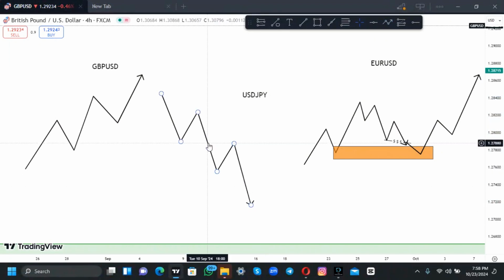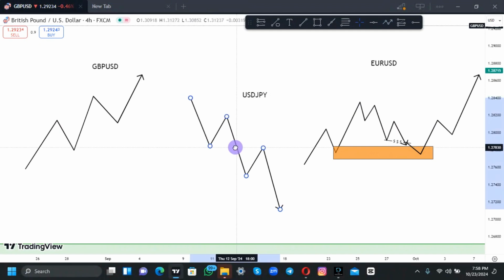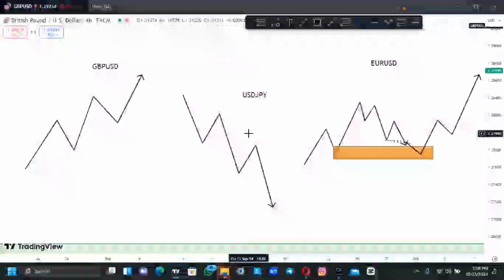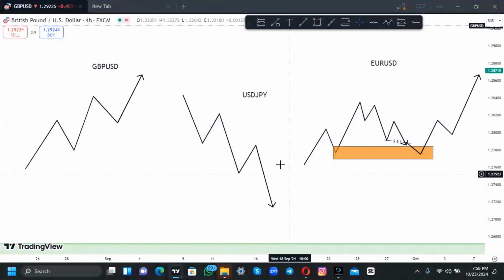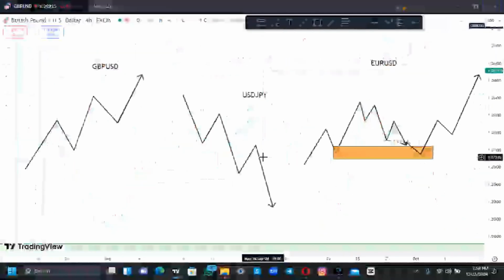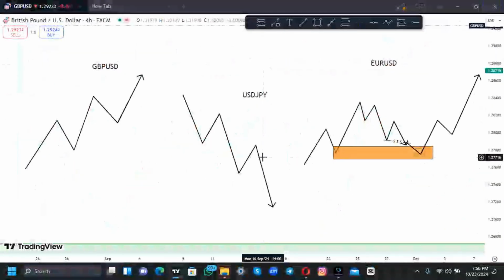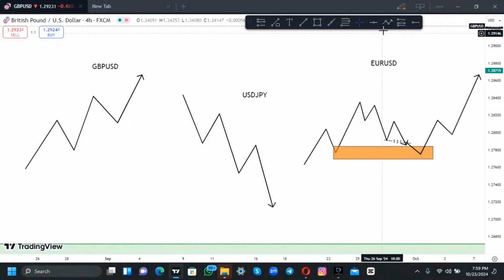So any indication that the base currency is giving you, the quote currency is supposed to give you the inverse of whatsoever the base is giving you. Now, mind you, in some instances, you might have little divergence, where they are both moving in the same direction, probably due to news or something. Let's say there's a JPY news that comes out, and the news is not in favor of the Japanese yen, for instance. Obviously, the USD would have more strength, thereby pulling the price to the upside, right?